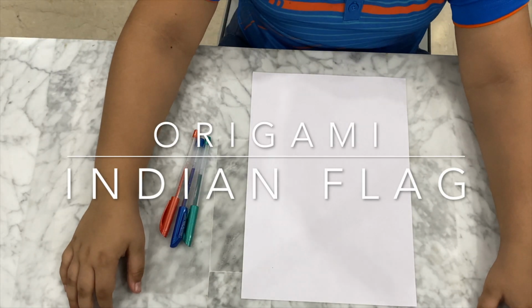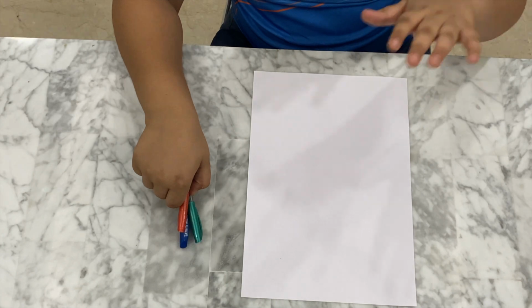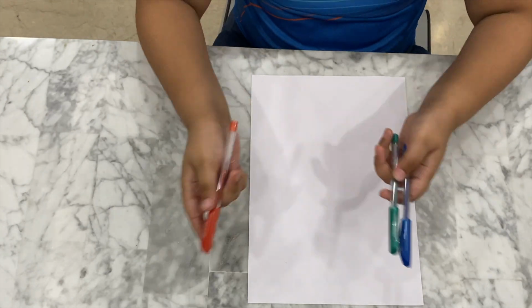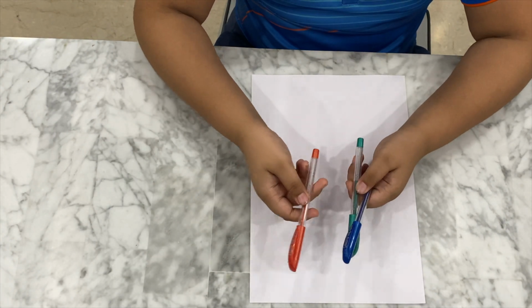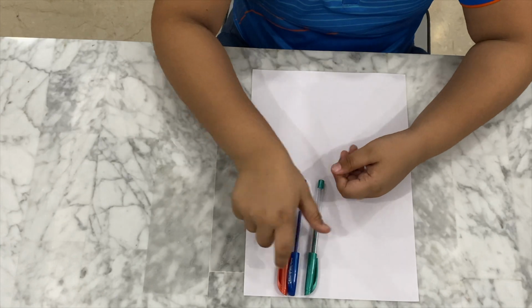Okay, so now I'll show you how to make an Origami flag. You need for this a sheet of A4 paper and a few sketch pens. Whatever flag you want to make, I'll make an India flag because today is India's Independence Day. So orange, green and blue.